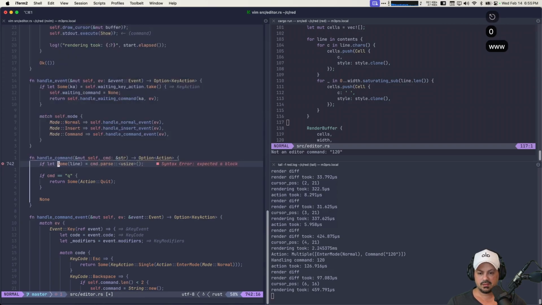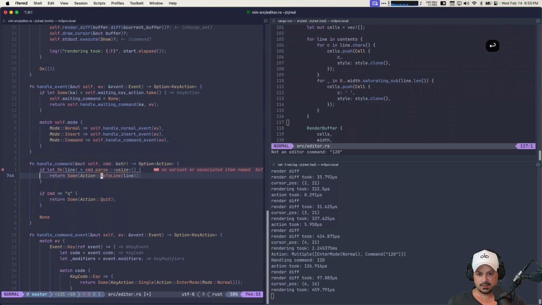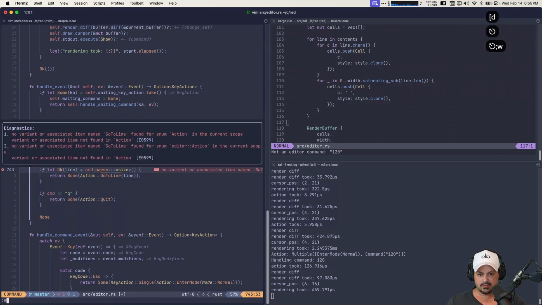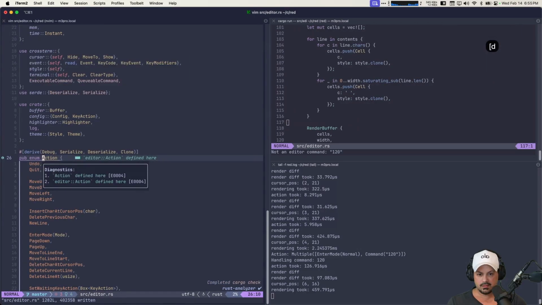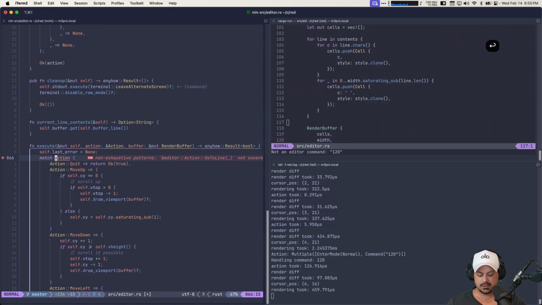So if Ok equals parse, return Some action go to line line, like this. Let's create this guy and see where we have an error. Can we add that? Yes. So that worked this time around.